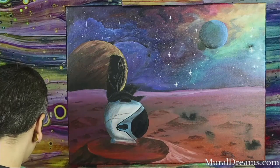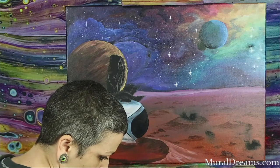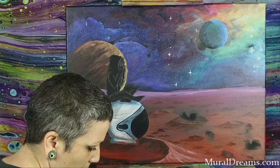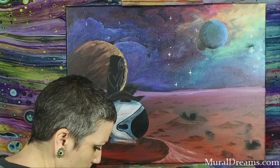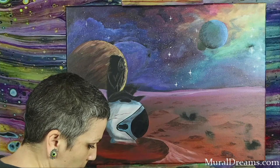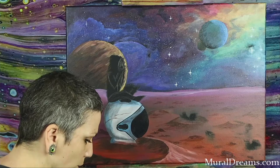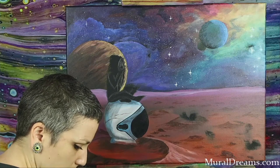Well, let's add a highlight edge. And I'm dipping just in the same kind of brick color. Add a little bit of white. Add maybe a teeny tiny bit of yellow because maybe the light is yellow. Let's have a yellowish, orangish light. Highlight on everything.